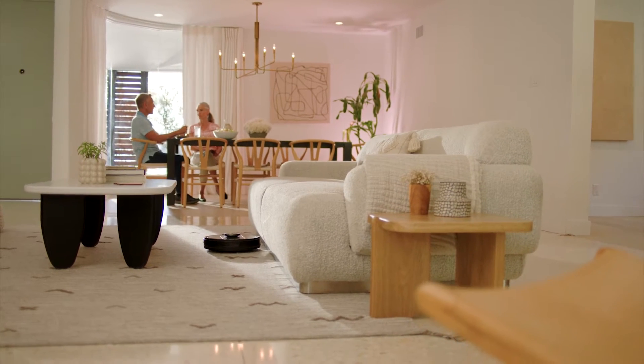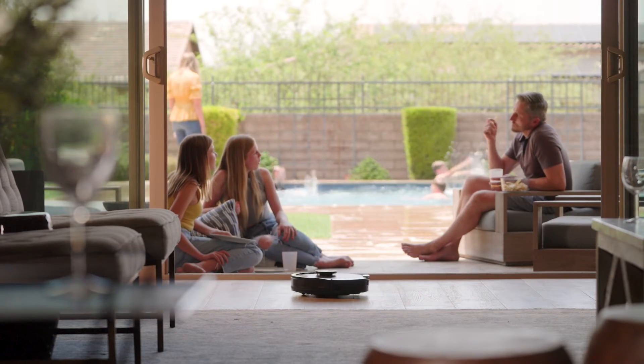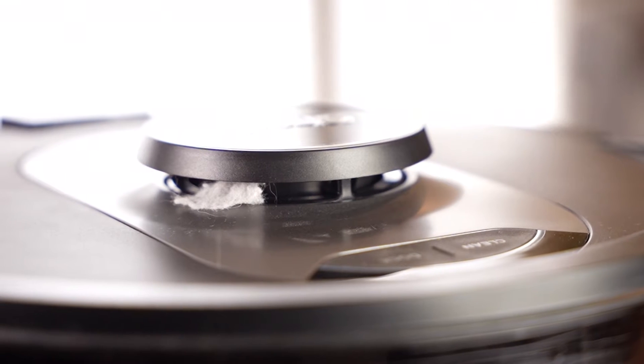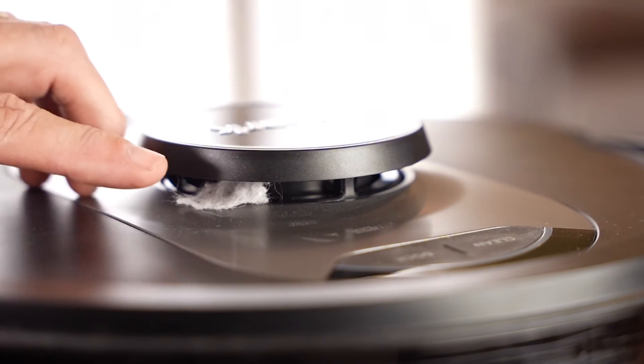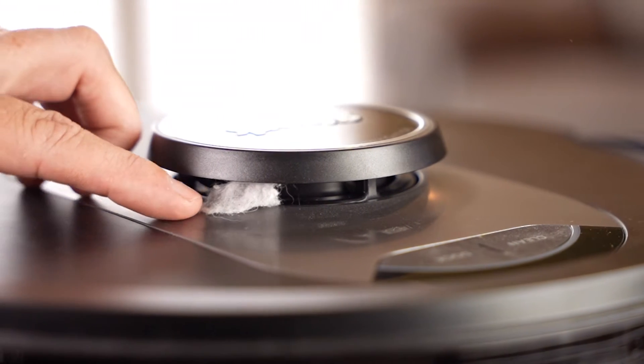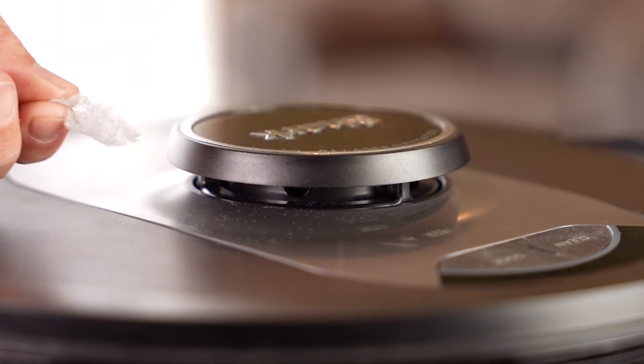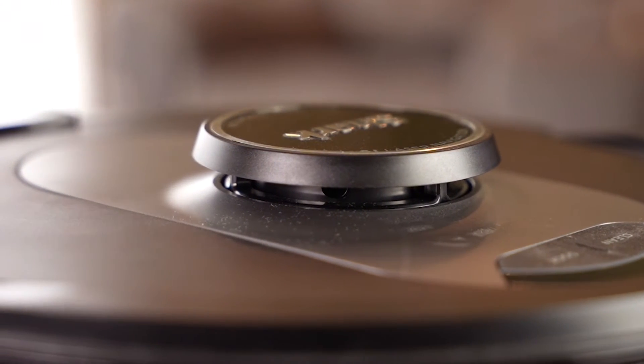From time to time, you will need to perform routine maintenance on your robot's navigation module to keep it running smoothly. First, inspect the top of your robot and see if there is any hair or debris inside of the navigation module. If there is, gently remove any of these obstructions and rerun your robot.